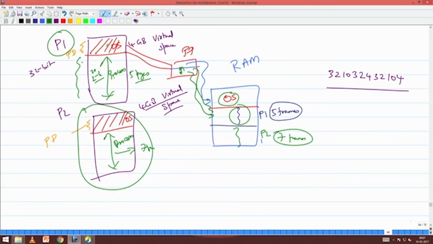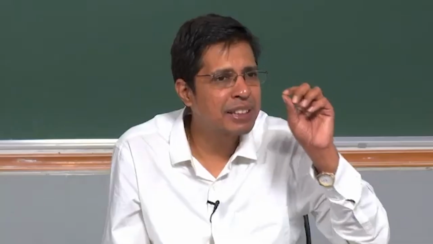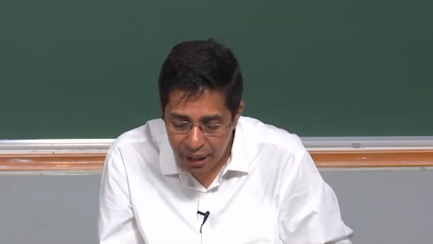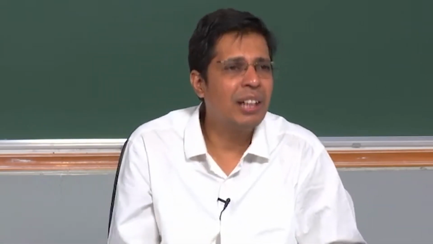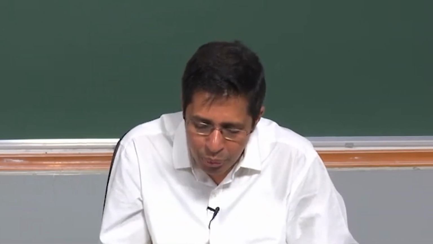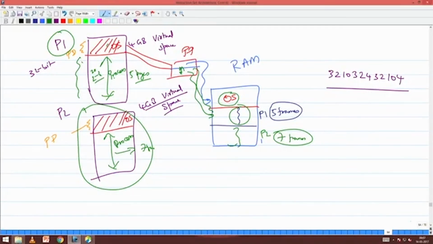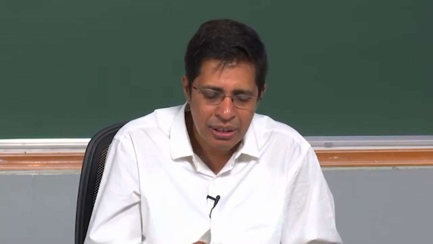By this, I am getting you an isolation between these 2 processes, right? When I am loading the page table itself, only these page frames are valid. I can't use any other page frame other than these, and this is your physical memory. So I actually get a complete isolation between P1 and P2. Are you able to appreciate this? So how is inter-process protection ensured by paging? This is how it is ensured.